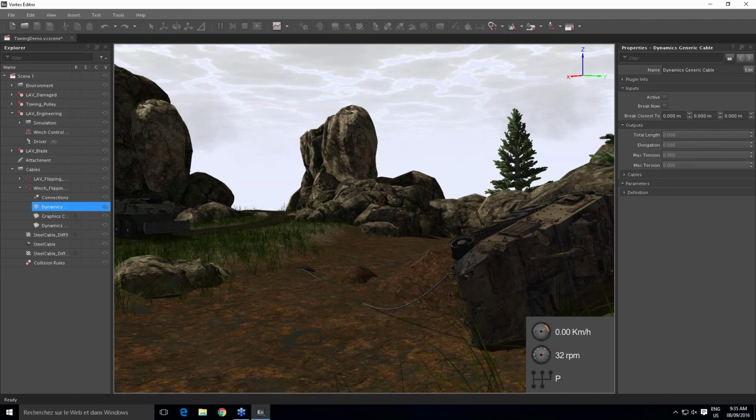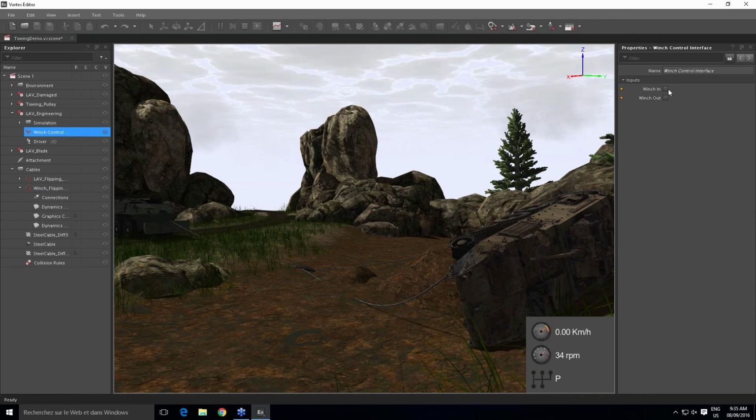So the first thing I do is that I've preset my cable already, so I just activated the cable and it creates a cable between the winch and the pulley. Then I'm going to go to my winch control and I'm going to start reeling it in.